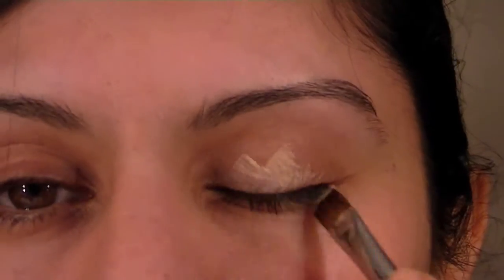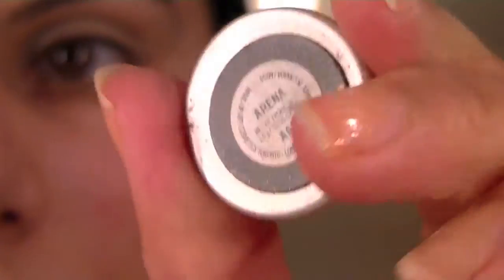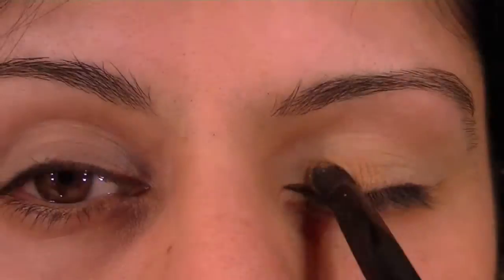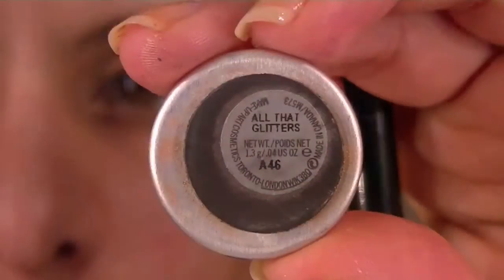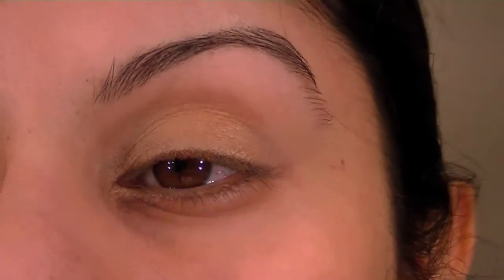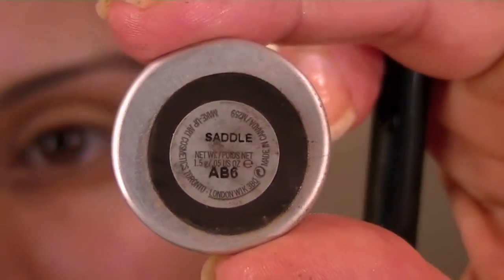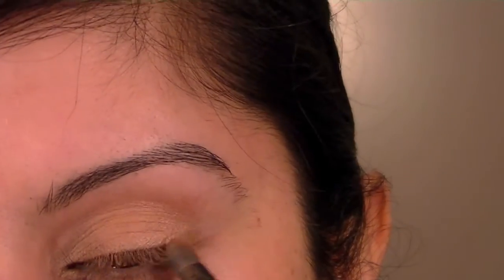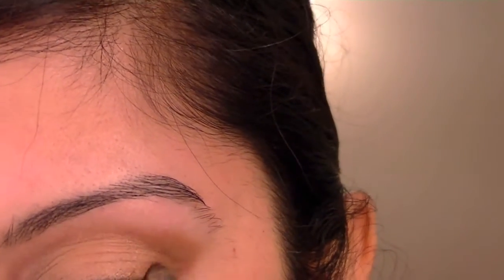So starting with MAC Soft Ochre and applying that over the lid of my eye. I'm using Arena eyeshadow from MAC and applying that to almost halfway. Then All That Glitters goes right next to that, and that gives a little luminosity. Saddle's going in there just to add a bit of definition, a little bit of depth. And I'm only keeping that to the outer corner and winging out. I'm not taking that all the way over.